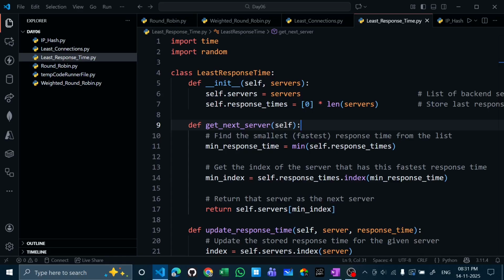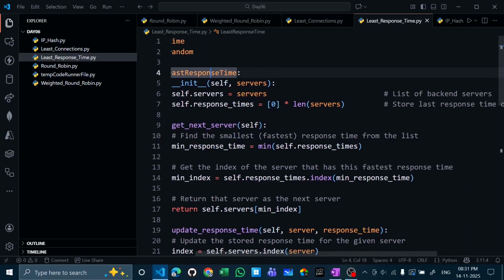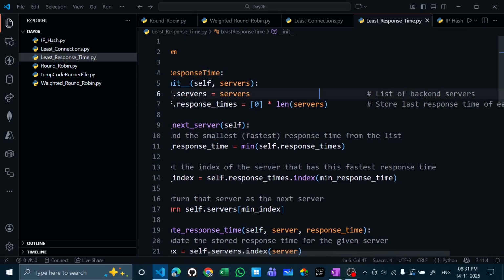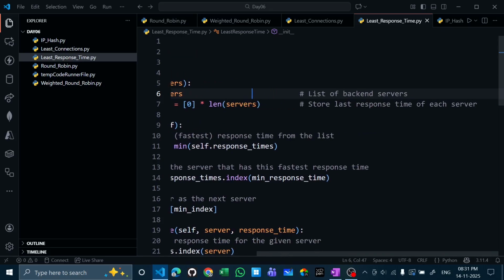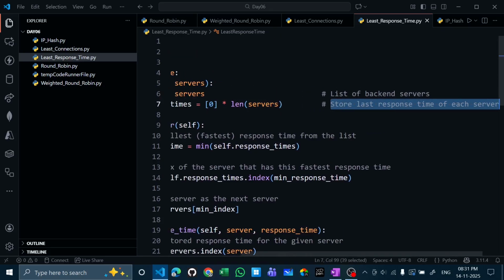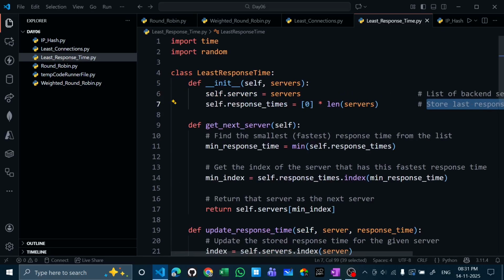Now let's talk about the implementation part of least response time. We import time and random. We have created a class of least response time. We have the servers in the backend, and we store the last response time of each server. Then we do the get next server.